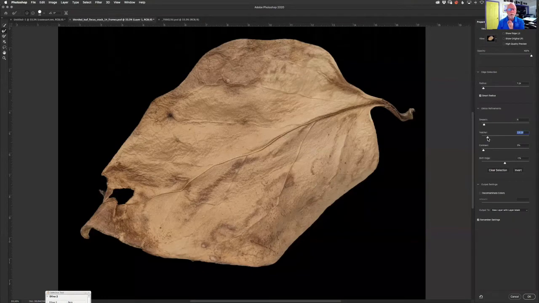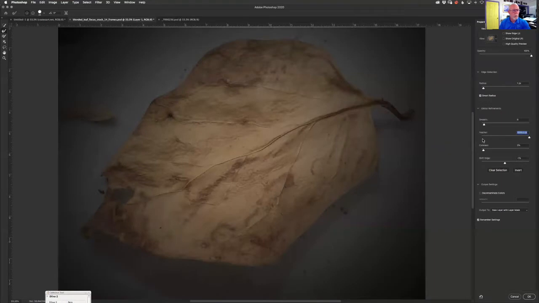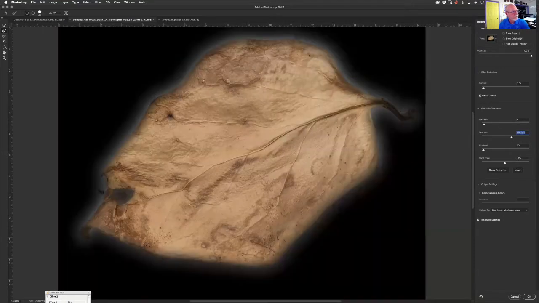So if you say 2.5 pixels as your feather, it's actually 5, because it's going 2.5 inside and 2.5 outside, just so you're aware. If we pull it up really big, look what happened with our feather. We've feathered it out, but now we don't have our subject anymore. We've kind of lost it. That's at 1,000 pixels. If we bring it down, you can see your feather goes inside and outside.